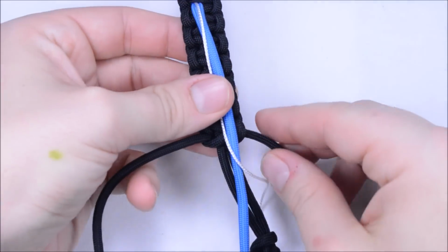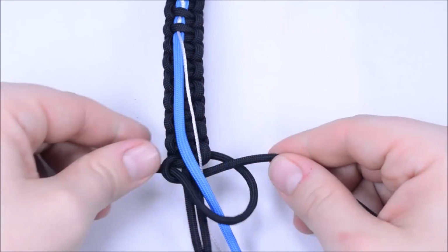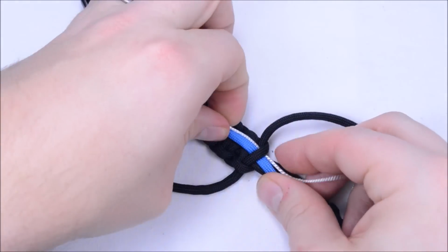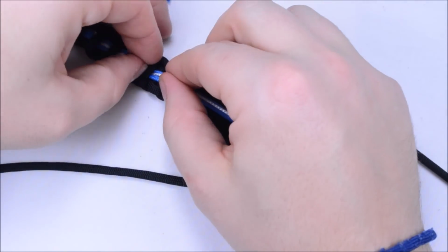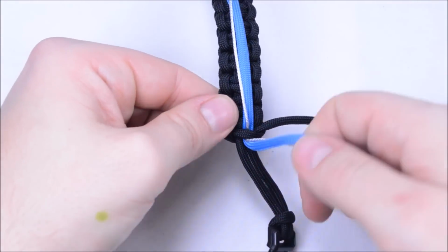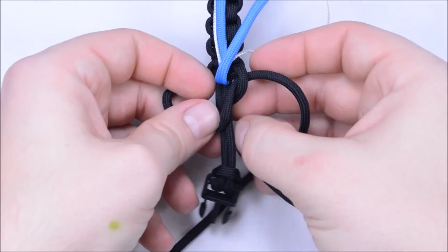So looks like we got the loop on the right that we need to do, cross over, and you're just doing exactly what we just finished up doing. So we'll do our blue in the middle, and then the white we're gonna run on top. Just have to pull this up, and that's gonna go right down the center of the bracelet. And we can adjust this when it's all done too, so it's not a big deal that it's not staying in place. Flip that out of the way. And just continue down.